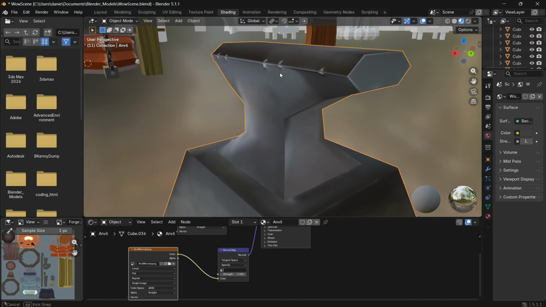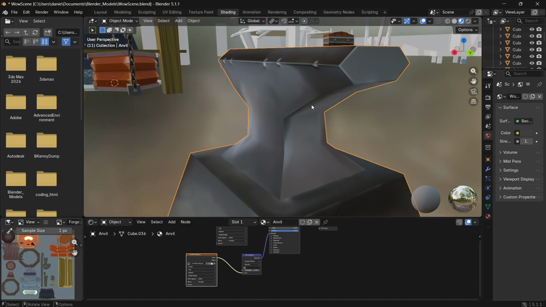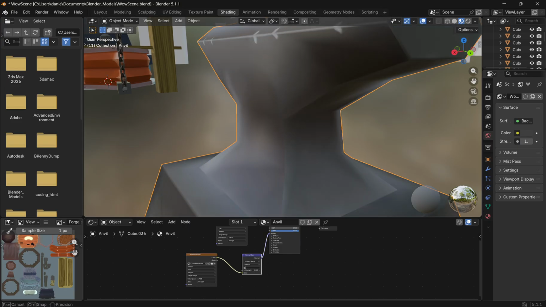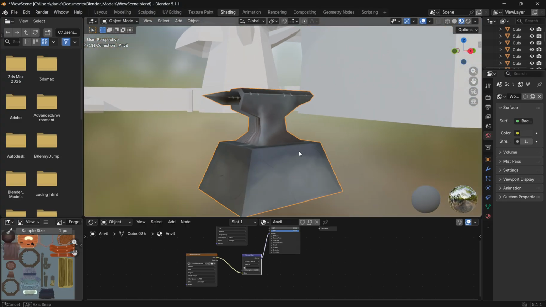So you can even see when I put the normal map on the texture for this one how it affects it. And then if I was to lower this down, it kind of takes it away. But yeah.